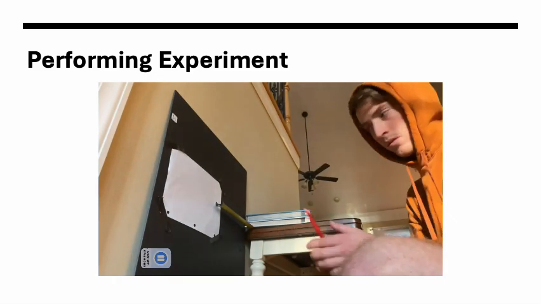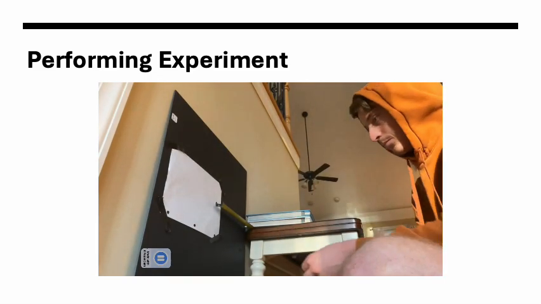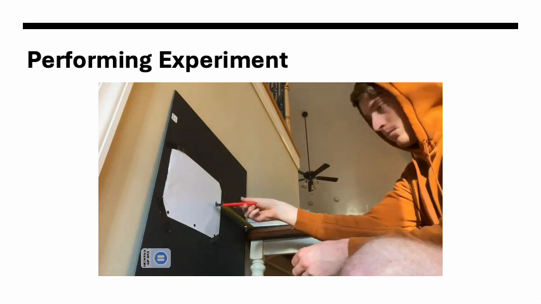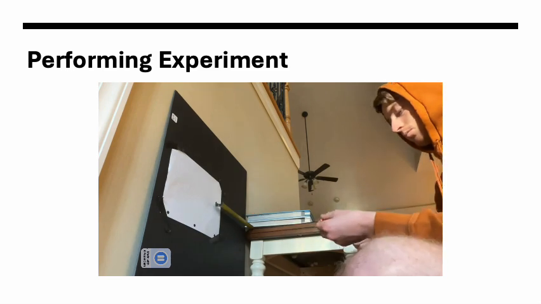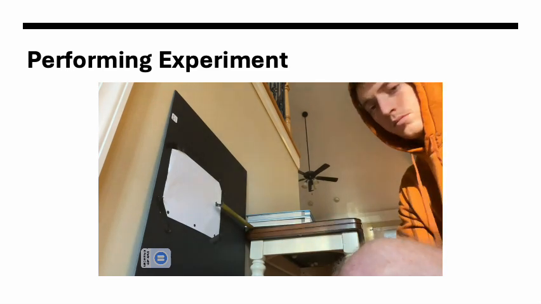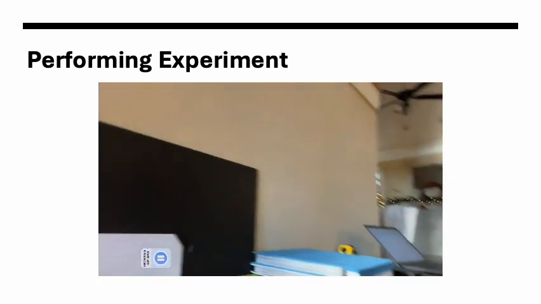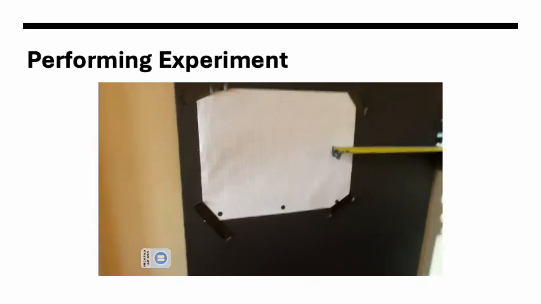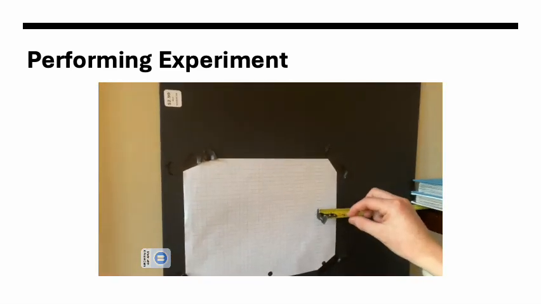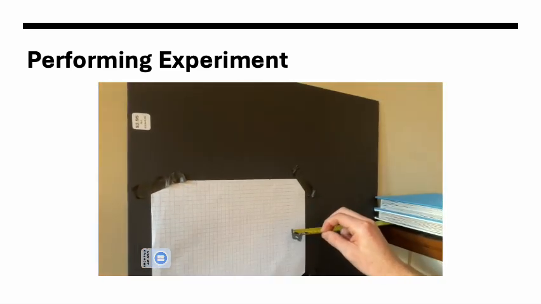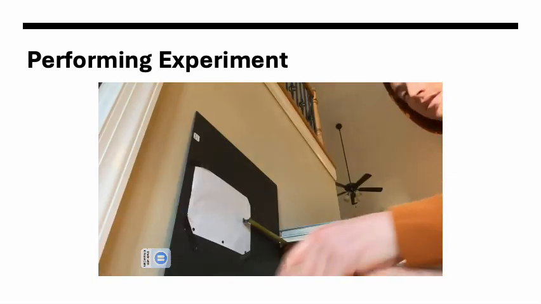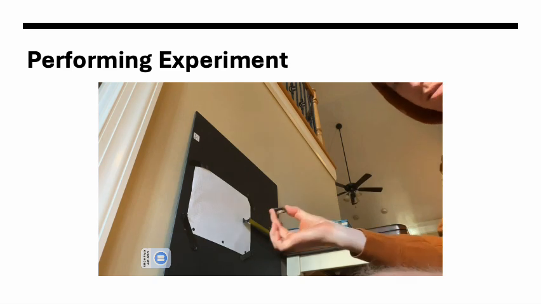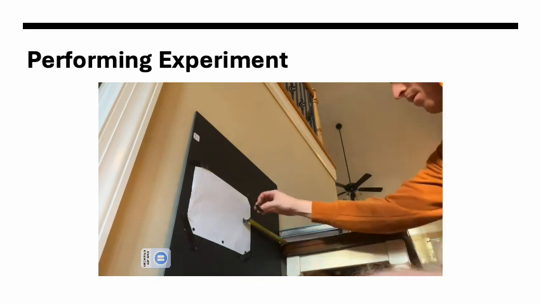Here at the beginning, I'm showing how I did my initial mark. I used the red marker. That was my baseline. I would do that with no weights on there, mark that point, and then I would, as I'm about to show here, move it out of the way so you can see, okay, that's my baseline with that red mark. Kind of moved it back, and so this first part was at 10 inches.